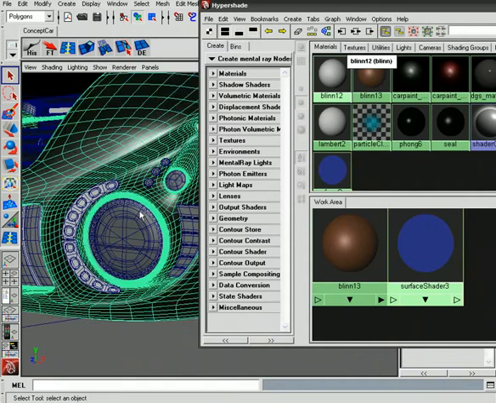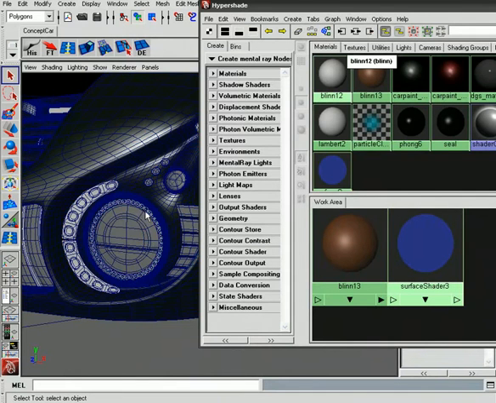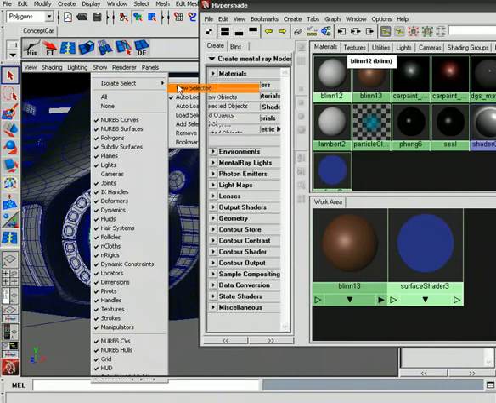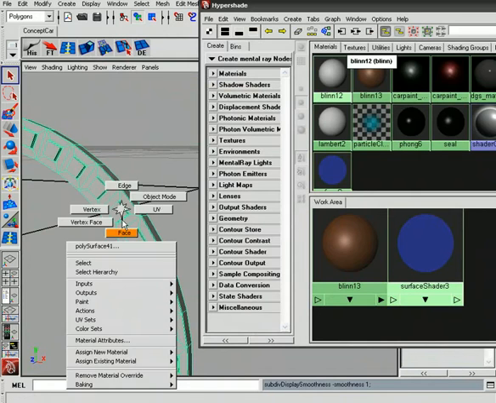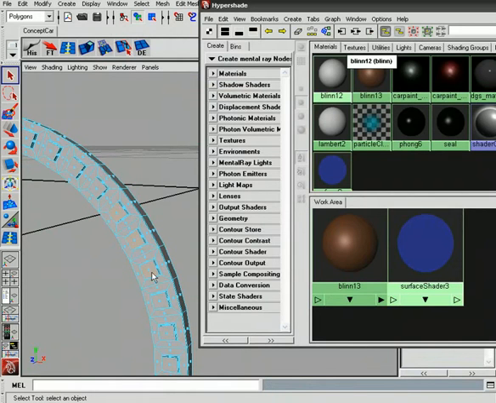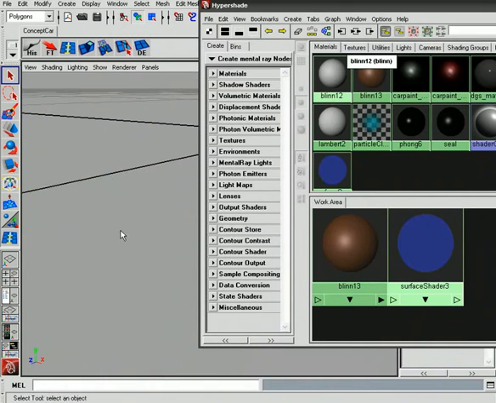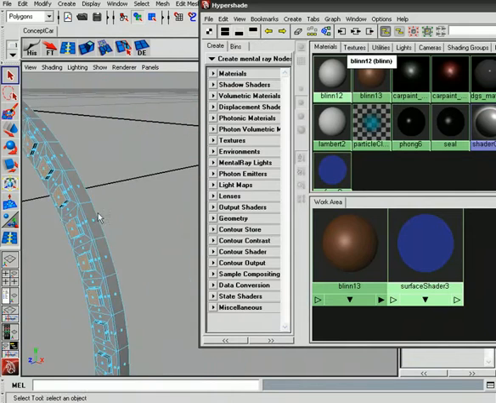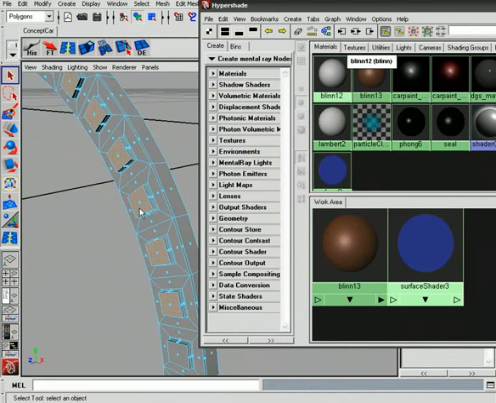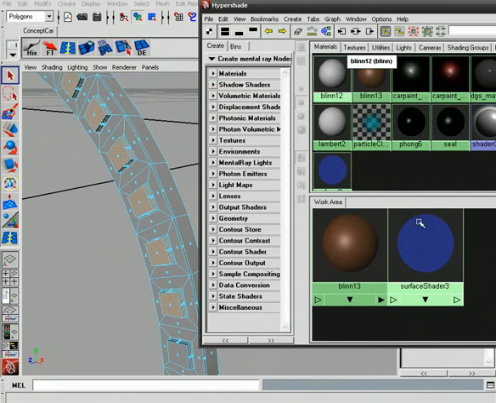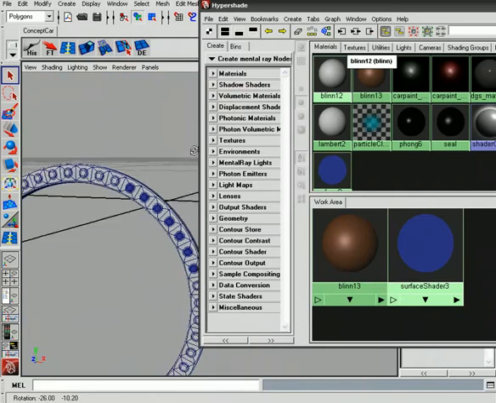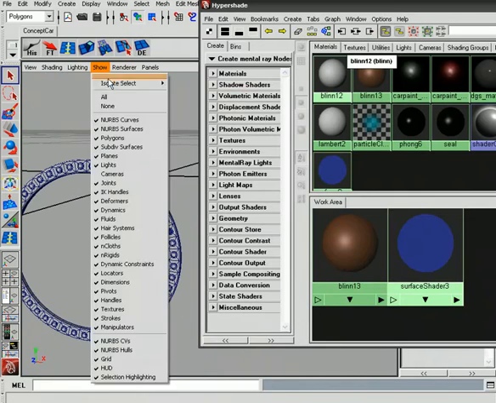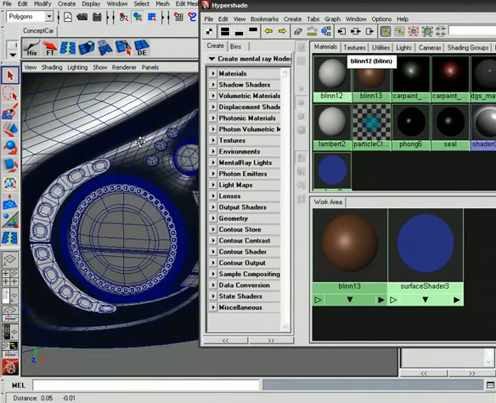And so we might want to go ahead and add it to this little guy right in here. If I isolate this, you can see that we've got all these little guys on here. So I can go around and select all of these. I'll just do this one little section here. And you can go through and do the rest. And I'll grow the selection and add that. And then when we smooth that out, you'll get those little blue lights there. Just to add a little bit more interest.